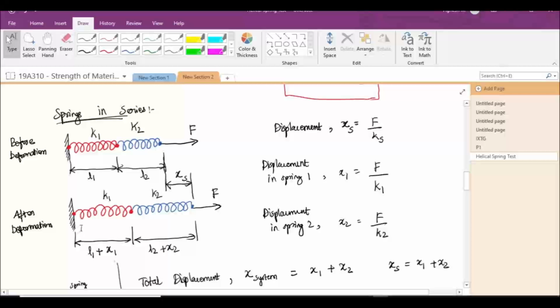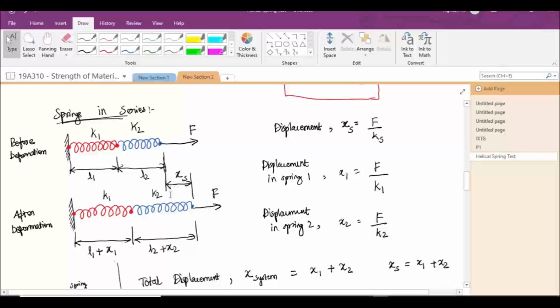So the displacement of the first spring is x1 and the displacement of the second spring is x2, the individual displacements. But as a total, the total displacement of the system, x, is nothing but x1 plus x2. Previously the system is in position. Now as tensile force is applied, the springs get expanded. The total displacement of the entire system is xs. So it's represented here.